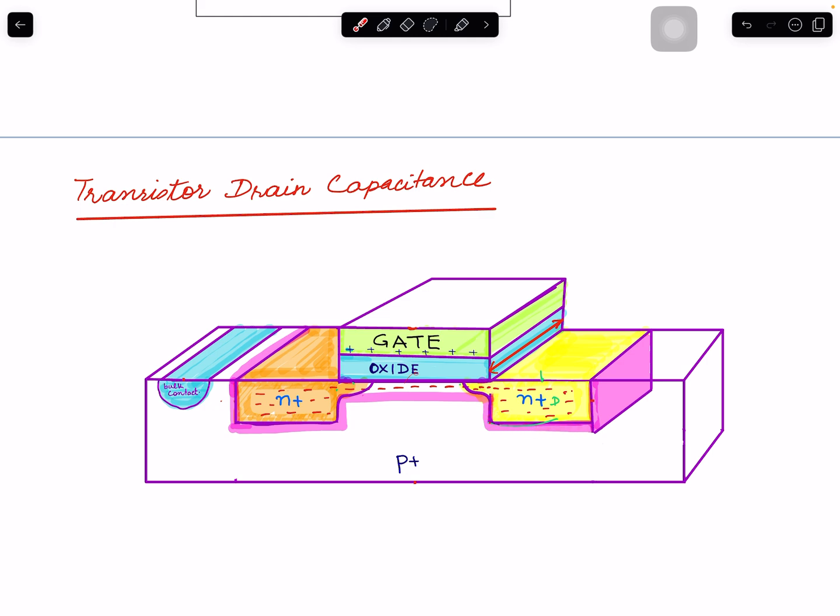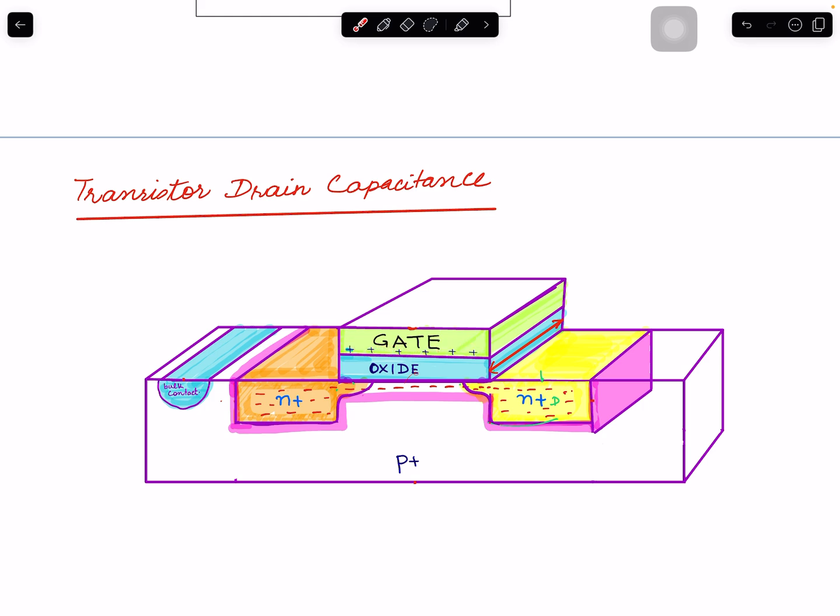You see that I put a little bit here, something like this. I didn't do a great job, it's very hard to align this area over this one, so I intentionally exaggerated it a little, but it can go here or it can go there. There is an area of the drain and source which gets this overlap with the gate and dielectric. Okay, so what happens now? We apply voltage here.